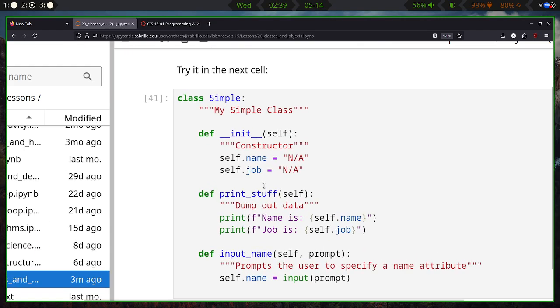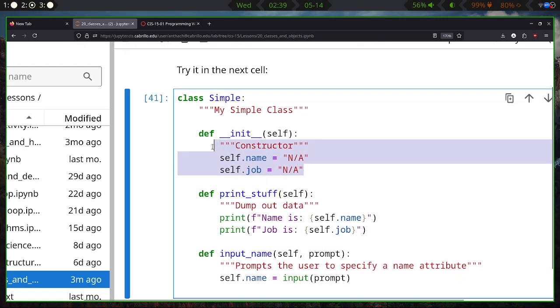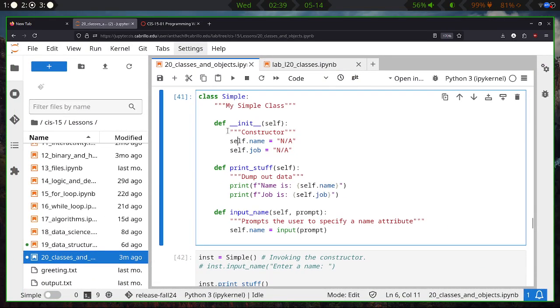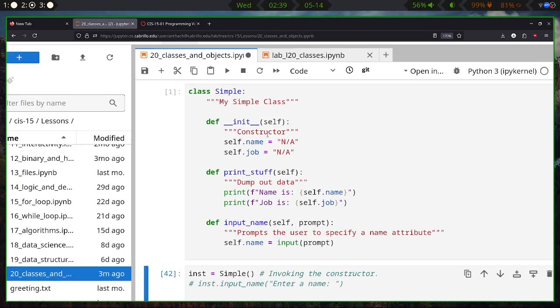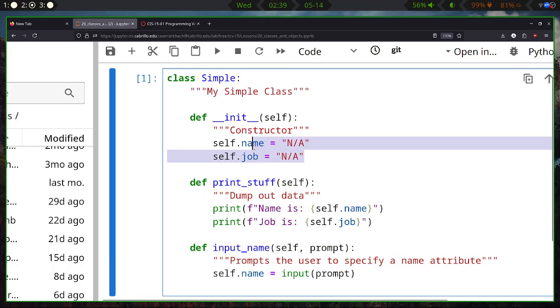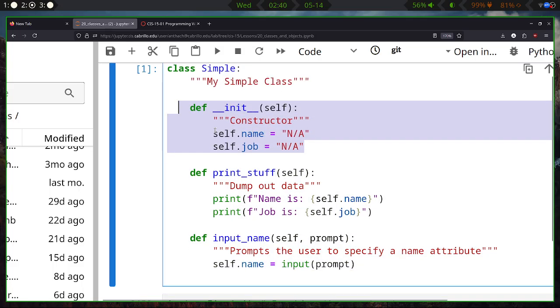A constructor is a member function, a member of the class that initializes attributes of the object. This means if I were to run this cell right here, I just defined the class, and here let's go ahead and invoke this constructor.